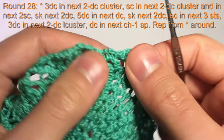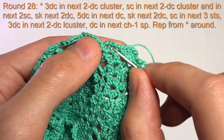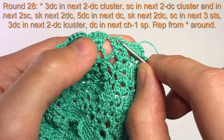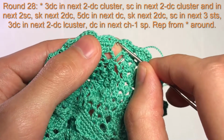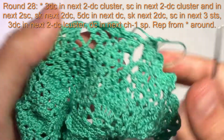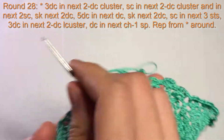Skip the next 2 double crochet, do 1 single crochet into the next 2 single crochet and into the next cluster here. Then you're going to skip this chain 2 space and do 3 double crochet into this last cluster here. And then you are here at your chain 1 where you're going to do 1 double crochet into this chain 1 space and then repeat. That's the pattern all the way around. I will meet you at the end of this round.